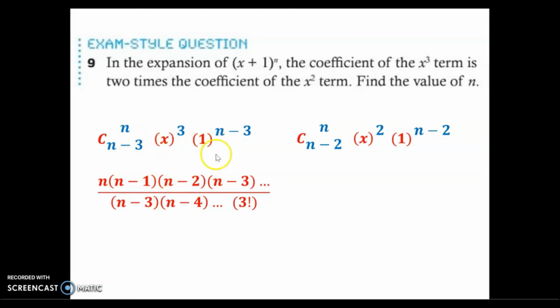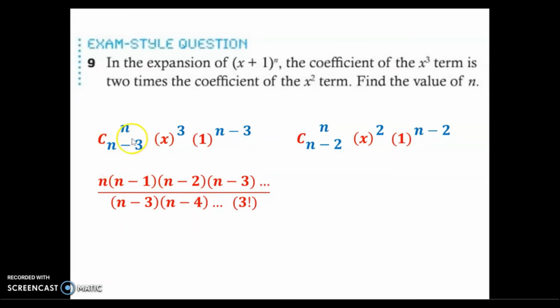This is where this one gets a little tricky, okay? So when you look at this, if you multiplied everything out, if you knew what n was, the coefficient would come from the combination, it would come from this number. This x is not part of the coefficient, that's the variable portion, right? So we can ignore that part, and we just need this and this. But 1 to any power, it doesn't matter what power this is, there's always going to be 1, right? 1 to any power is 1. So I'm kind of ignoring that as well. So in the end, the coefficient of this term is going to be composed just of the combination. So that's what I'm doing here. This is the combination, and here's how it works.